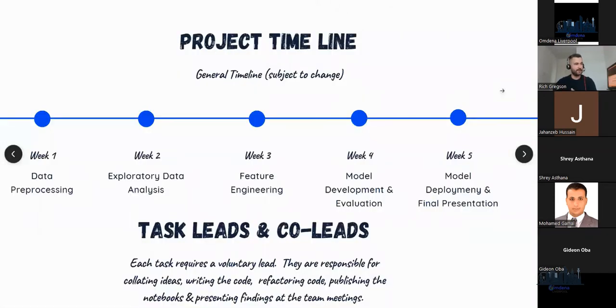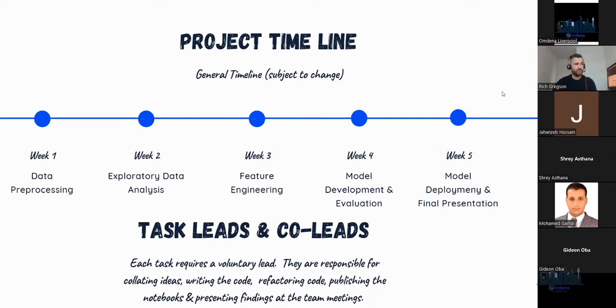Okay, so the project timeline: week 1 and week 2, data pre-processing and exploratory data analysis. Now, these two do overlap, so they will sort of mold into one. We can get started on the exploratory data analysis straight away if we want to. The time frame is just a rough idea of what we can do, and a goal of when we want the tasks completed. The data set is large, so it might take a little bit longer. That is absolutely fine. This isn't a solid deadline. We can take our time if we need to.